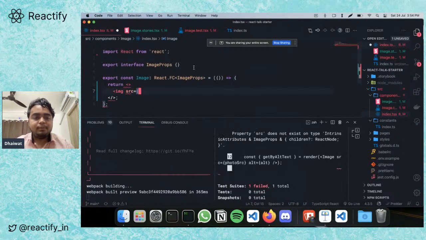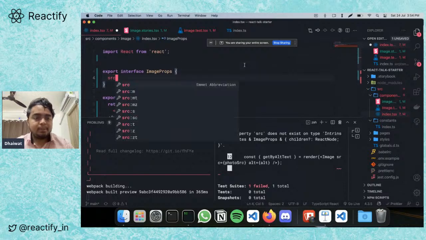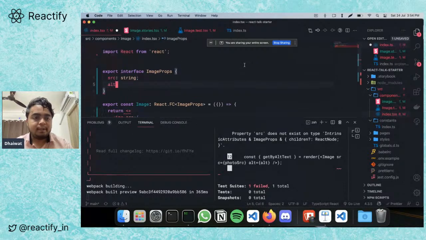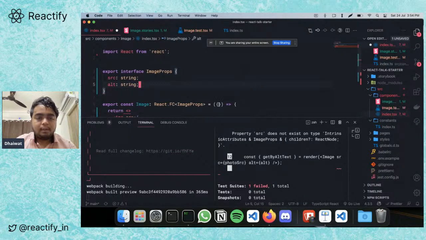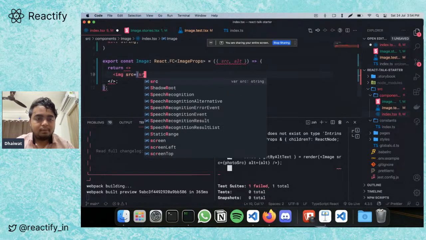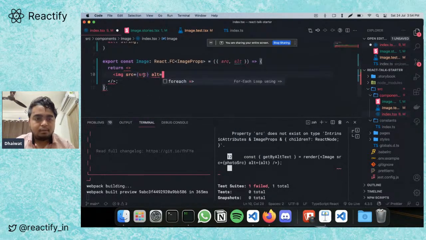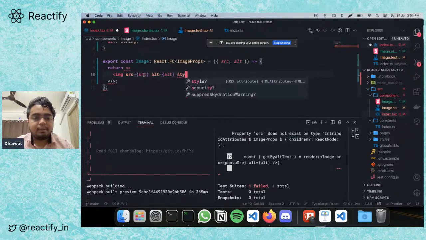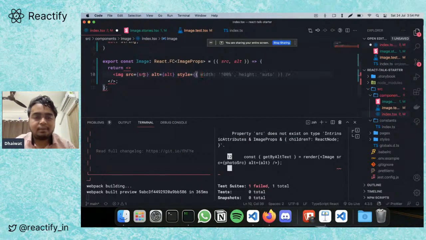So we'll just be using, like I said, a simple image component, nothing too fancy. I'm just defining the props here. I'm using them here and just the standard stuff. And I'll just give them a bit of styling so that it doesn't take up my entire screen.